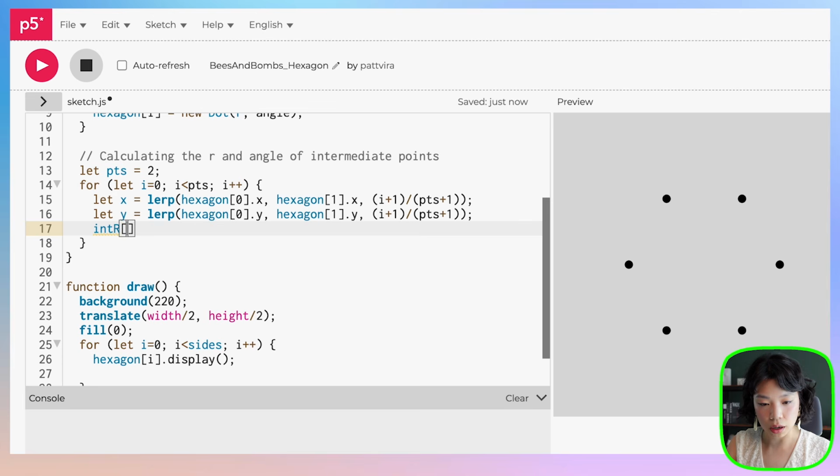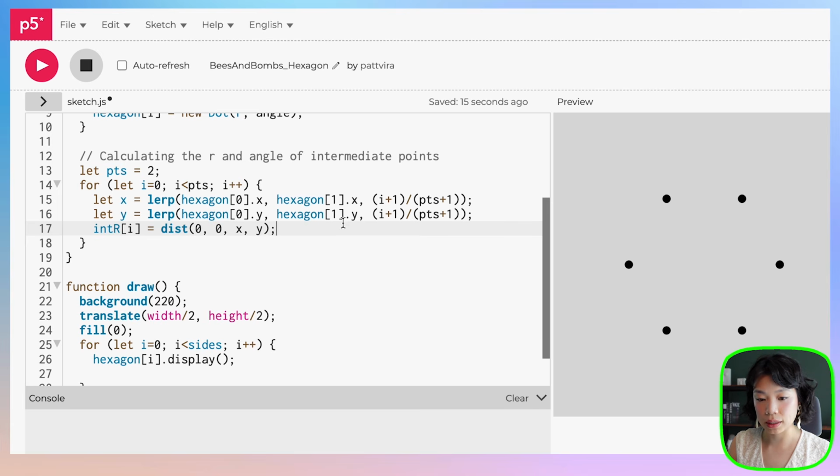intR of i. So what is going to be the calculation for the radius? Basically, let's say we have a point that is here. We want to find the distance between the middle point here, which is the origin of 0, 0, and this point, which is x, y. And we can find that distance using the built-in function dist. So we're going to do dist(0, 0, x, y).